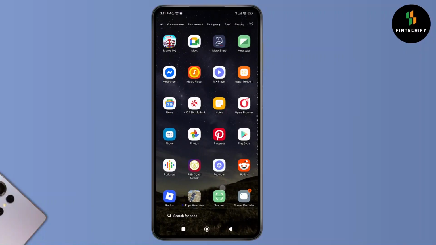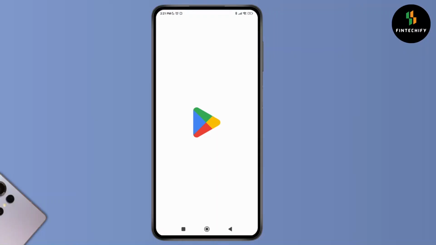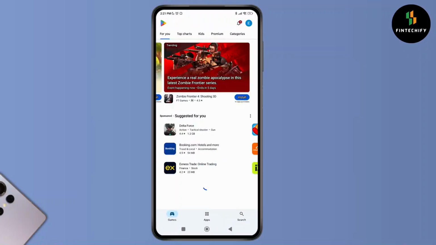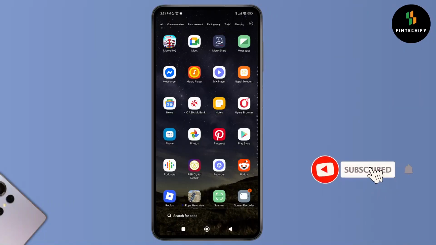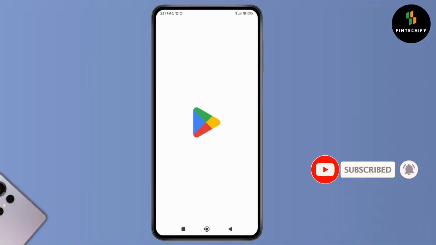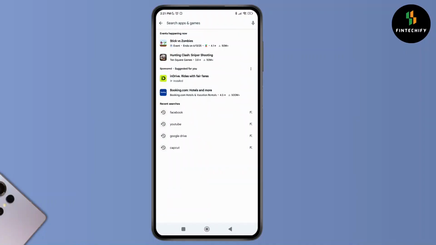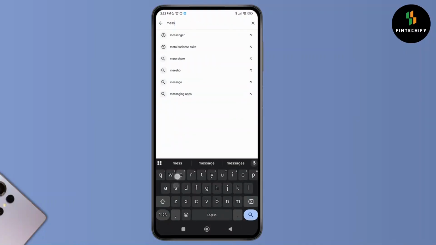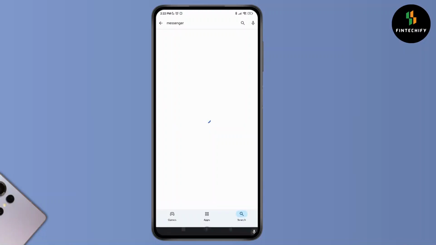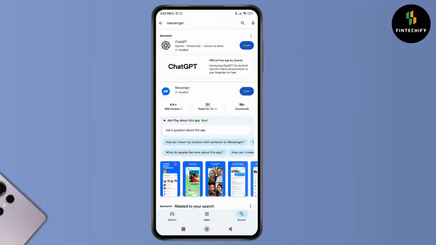So first of all, make sure you have a stable Wi-Fi connection on your device, and after that you can just launch the Play Store application on your device and search for Messenger. What you need to do is have an older version of the Messenger application, because the updated version would have Meta AI on the Messenger application. That's the feature that Messenger provides itself, so you'll not be able to directly remove it from the Messenger application. So you need to have an older version where Meta AI was not possible or the feature was not present.